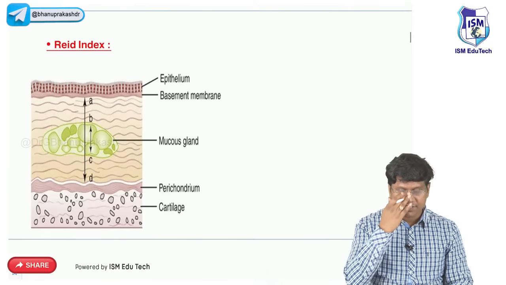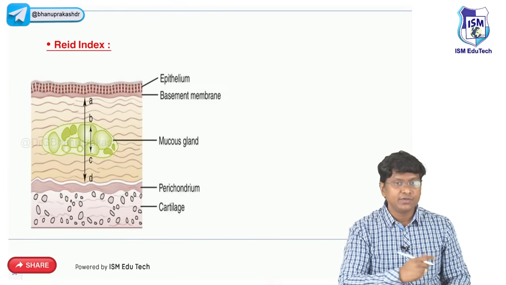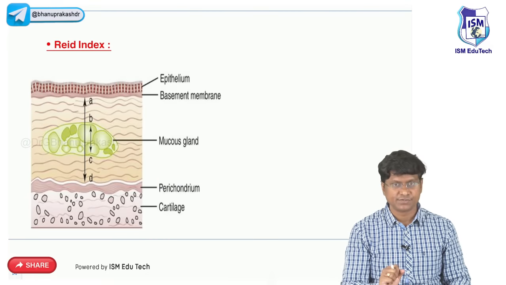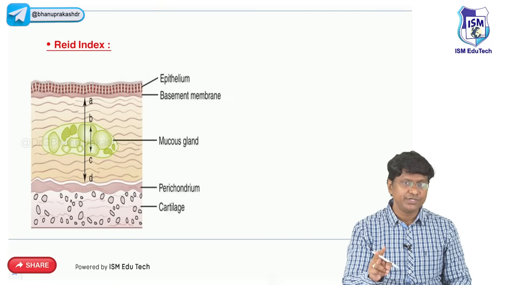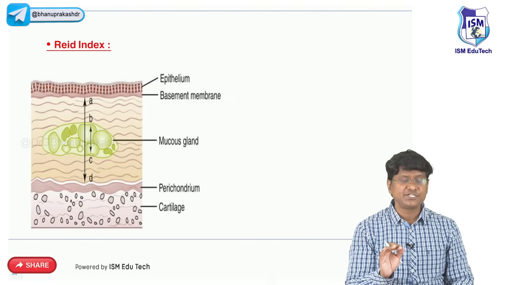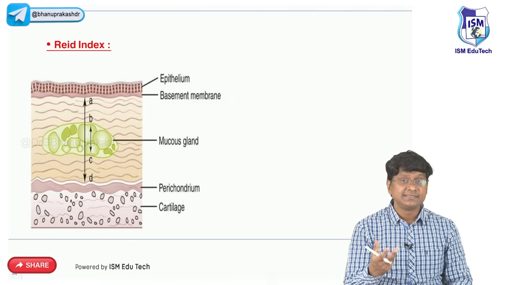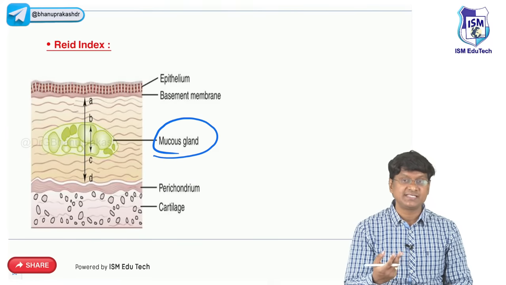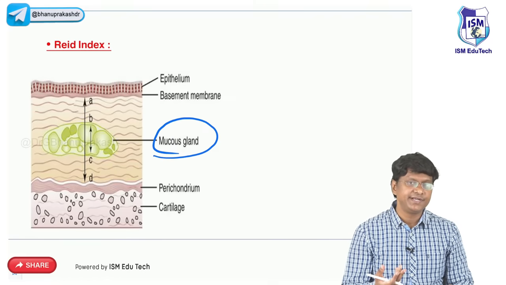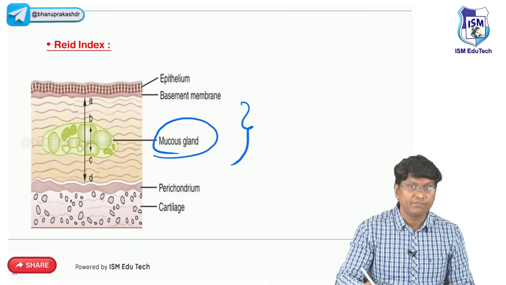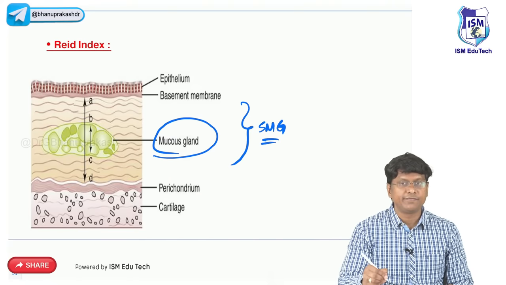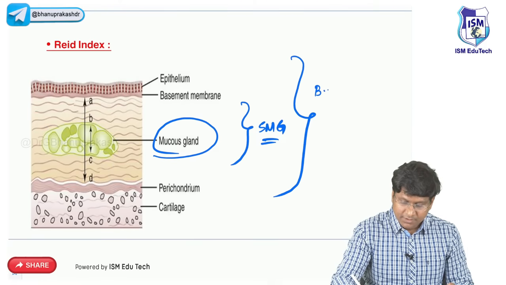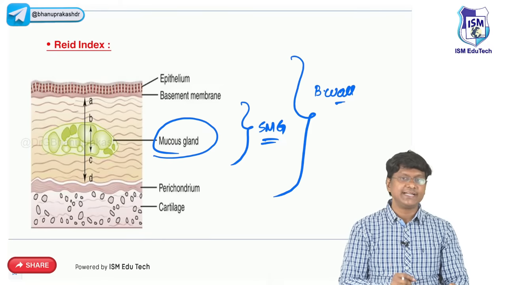Now, a very important point of discussion in COPD is chronic bronchitis. In chronic bronchitis, they will have cough with mucoid expectoration for 3 months every year, for 2 consecutive years, right? Now, in these patients with chronic bronchitis, why do you have that mucoid expectoration? That is because of the hypertrophy and hyperplasia of the mucous glands. So we calculate the Reid index to assess the severity of chronic bronchitis. And how do you calculate this Reid index? It is the ratio of the thickness of the submucosal glands to the entire thickness of the bronchial wall, right? That is what is called the Reid index.